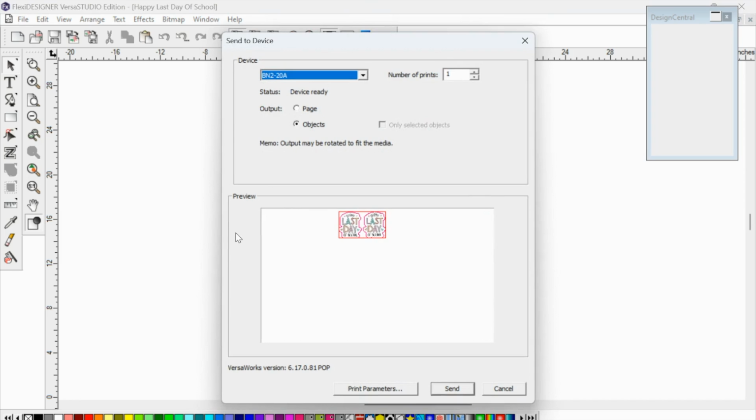Again, this is why I am suggesting that this is a beginner and a pretty basic, but definitely still workflow friendly option, because you get enough settings and options, although you don't get all of them. If you want more customization, and you want to tweak things like the color profile, or if you have a different type of material that's not in these settings, then you will want to export. I'm going to show you how to do that in a separate video, so you can do everything to this point, and then you can export as a PDF and open in VersaWorks.